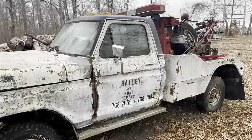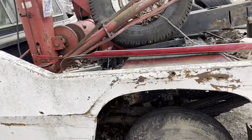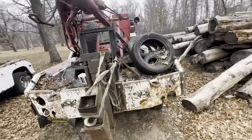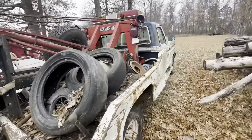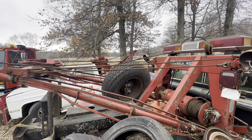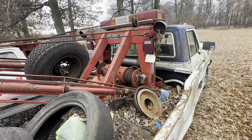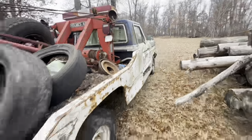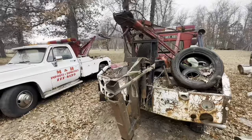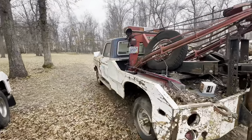I was going to get it running. I had it in the garage, but the ring gear is out of it so I can't get the starter to engage. So the tranny's going to have to come out of this. But this one's cool — it's got a Twin Line 480, which would be the one larger than the 440. Like I said, beat to tar, but I think we can get her going. I want to do like a six-inch lift on it and some big 40s or something.